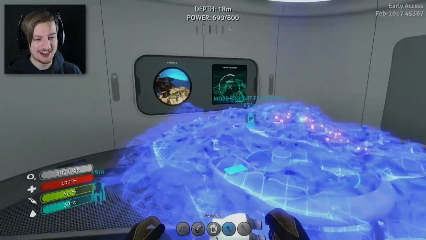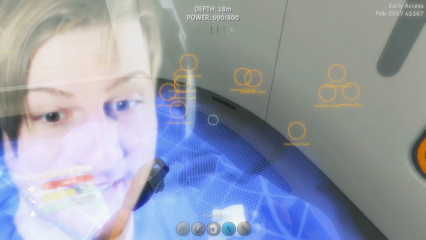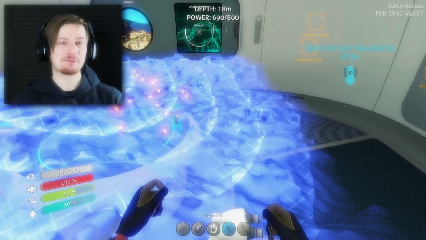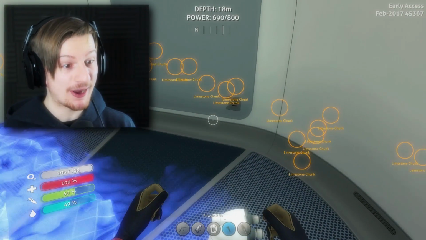So if we look around right now, we should see loads of goodies. Oh my gosh. Wow. That's awesome. Base building process 2.0 is now in full swing. We are gonna find everything around here that's near us. This is so cool.